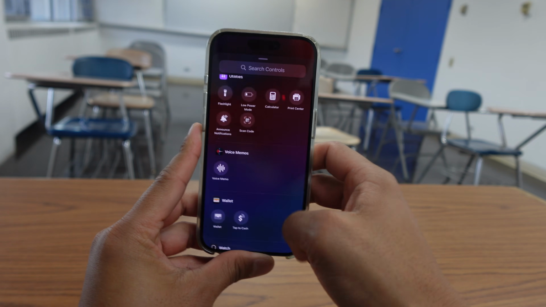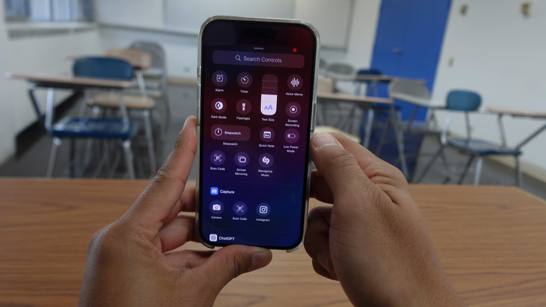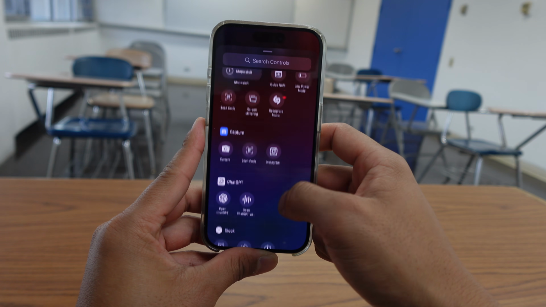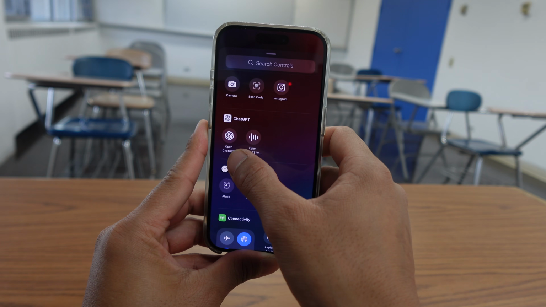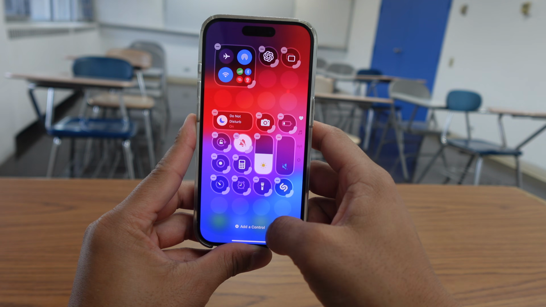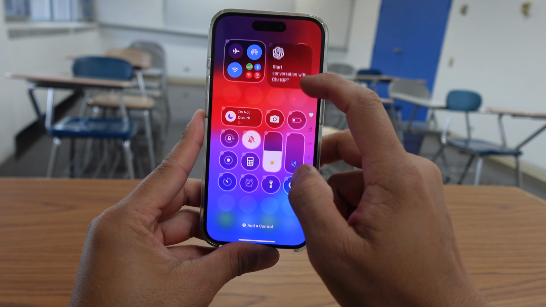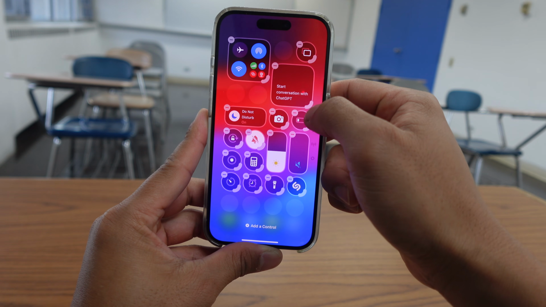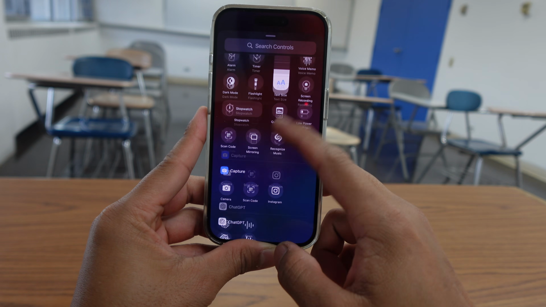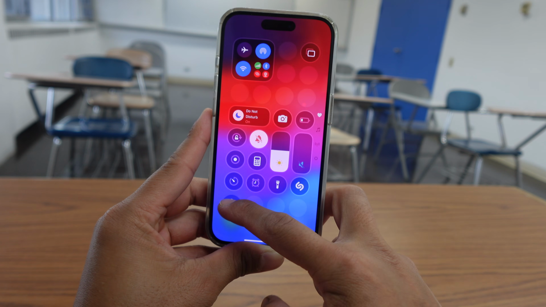So that's really cool. And I'm just going to show you some of the controls on iOS 18. Besides the usuals, which were already available on iOS 17, we now have ChatGPT incorporated into iOS 18 for both typing and voice. So I'm going to add ChatGPT right here. And I'm going to, oh, nope, I don't need it big. I'm going to make it small. And it disappears. So we're just going to add it again. So we got ChatGPT there, and we're going to move it down there.